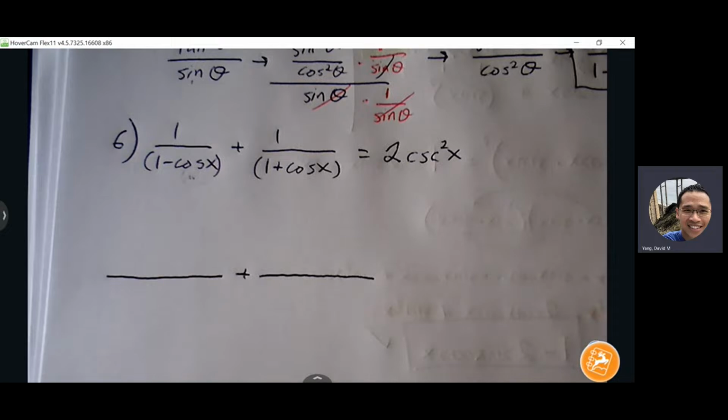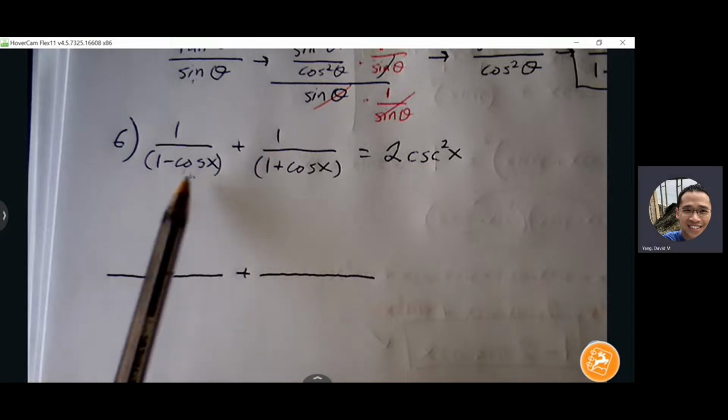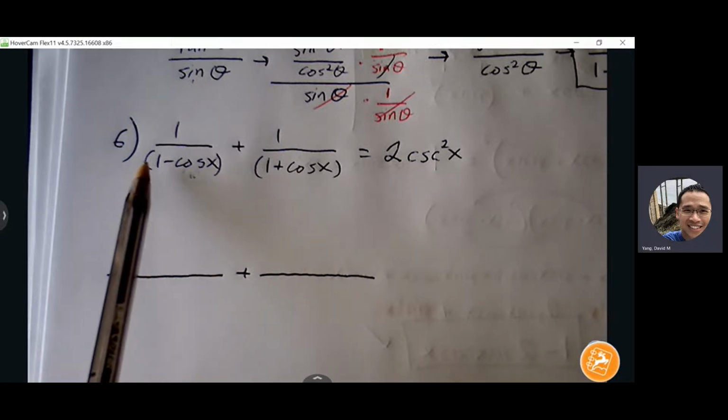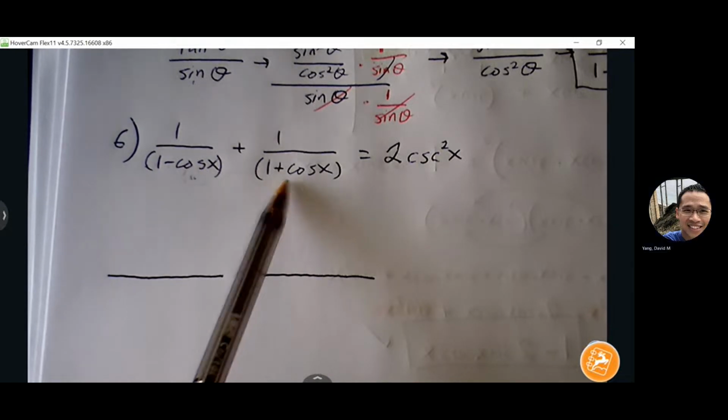Can't you just multiply by -1? Make one of them subtract. But then if I do that, I get -1 plus cosine x. That's not the same thing as this, right.